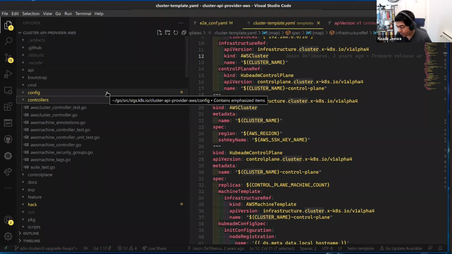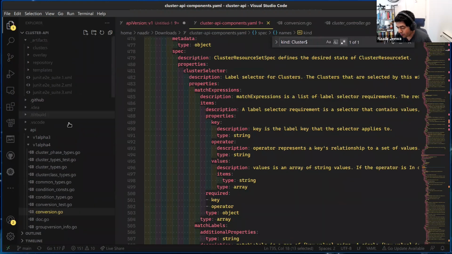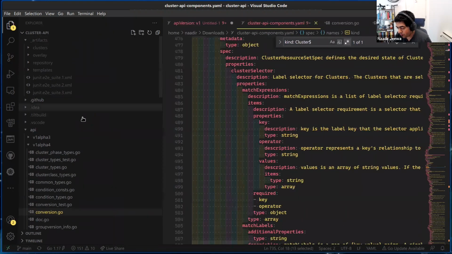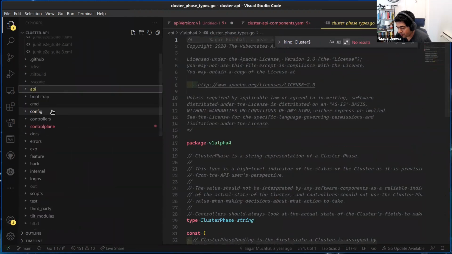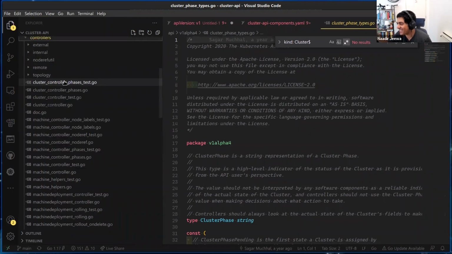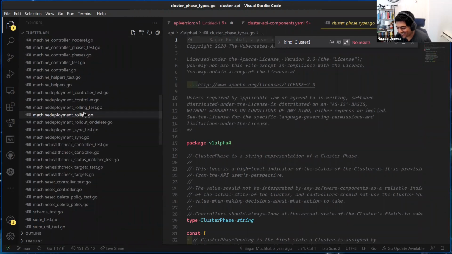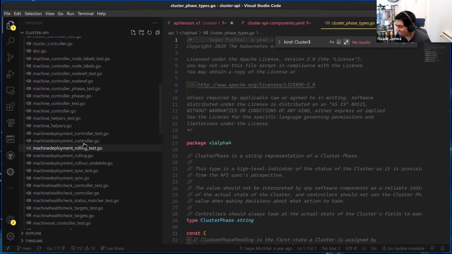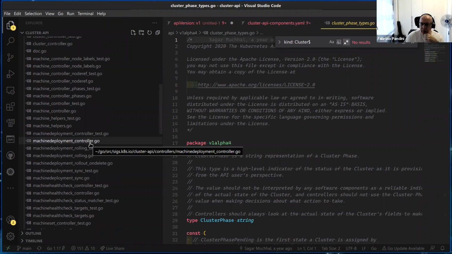Okay, so is there any disagreement from anyone, Stefan or Fabrizio, on my take on what the cluster controller minus topology does? I guess not.